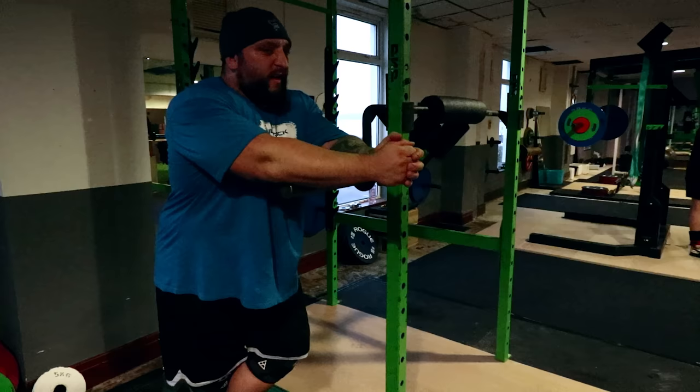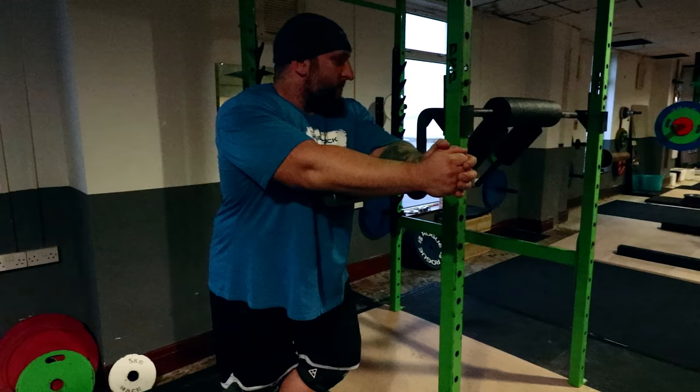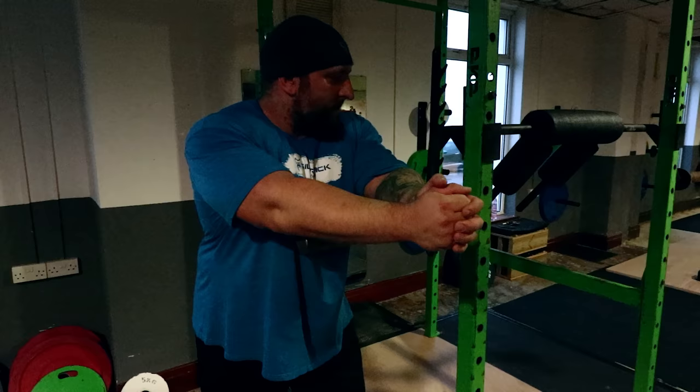So I'm just going to do it, however it happens, as sloppy or as good as it looks. Just do between 5 and 10 reps, and then if it feels really fluent, I'll try and add a bit of weight. I'm just toying with it really.